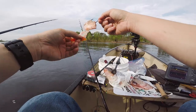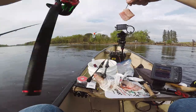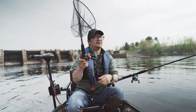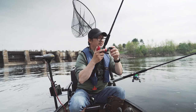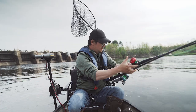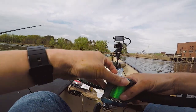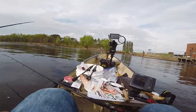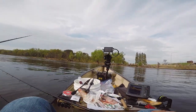Make sure that hook is clean. And that's a nice little morsel. I'm just gonna toss this out right there. Gotta set this one in the rod holder. Since this rod's got a clicker, I'll just put the clicker on. And that way, if it decides to run off with it, I'll know.